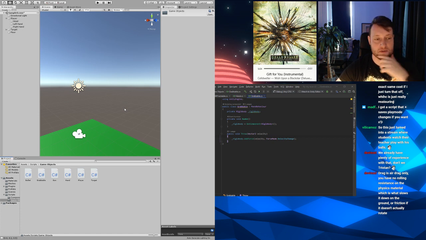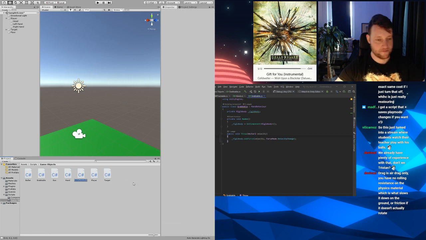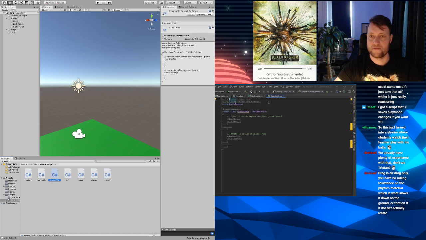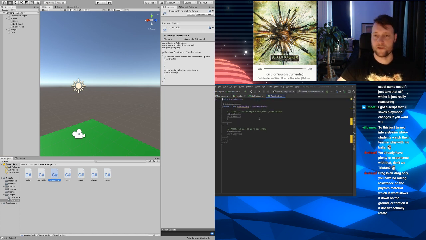I am going to do something. So these airplanes are floaty. So, first I'm going to create a gravitable component, which will apply our own gravity, but only to this specific element it's attached to. It's actually going to be a very simple component. Very simple. Similar to the one I did in class.